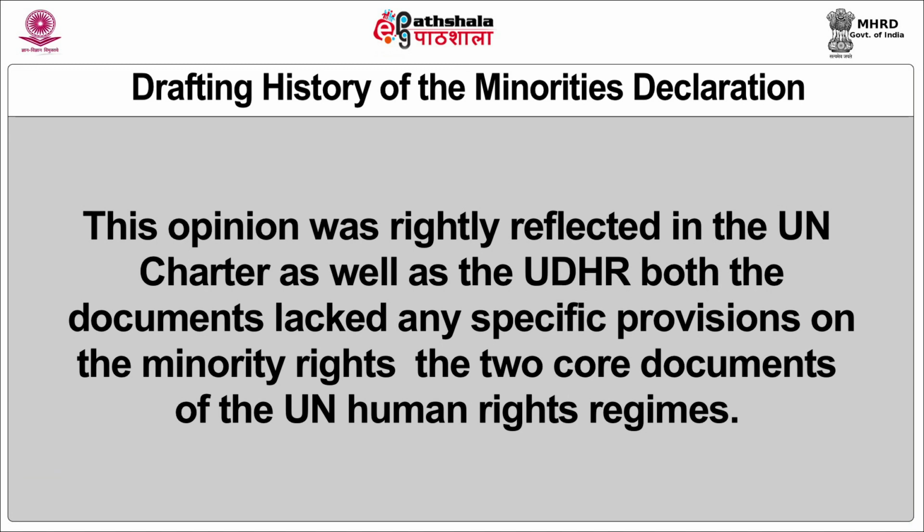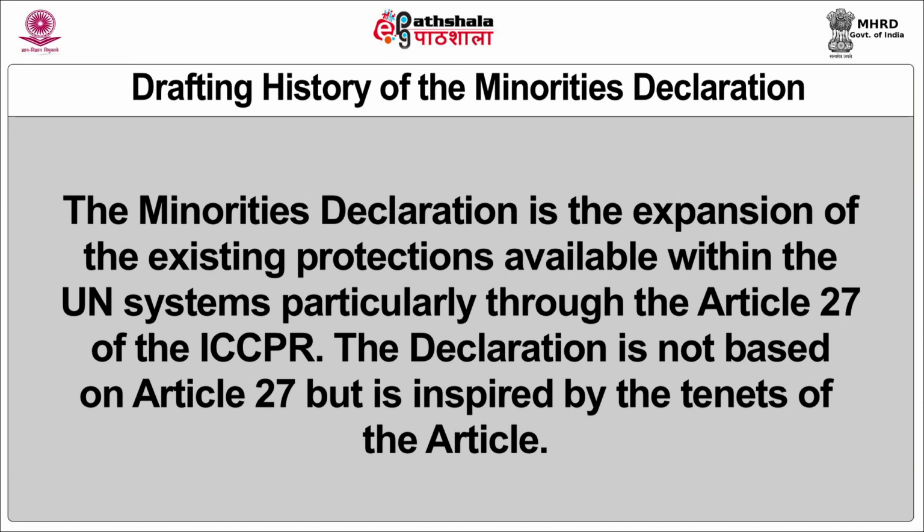This opinion was rightly reflected in the UN Charter as well as the UDHR. Both the documents, the two core documents of the UN human rights regime, lacked any specific provisions on minority rights. The relentless effort of the Subcommission on the Prevention of Discrimination and Protection of Minorities over the subject area made room for the inclusion of minorities as a group within the system. The Minorities Declaration is the expansion of the existing protections available within the UN system, particularly through Article 27 of the ICCPR. The declaration is not based on Article 27 but is inspired by the tenets of the article. Thus, the limitations of Article 27 do not apply to the declaration. The declaration does not provide any definition of minorities, like Article 27 of the ICCPR and other instruments.